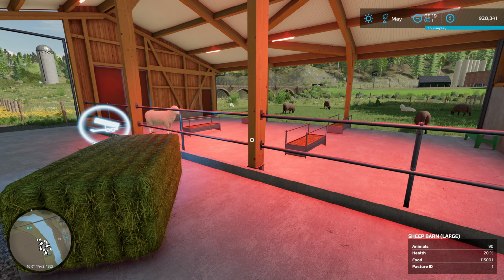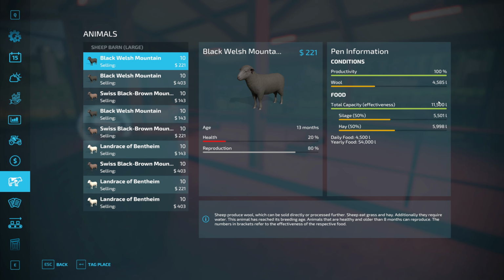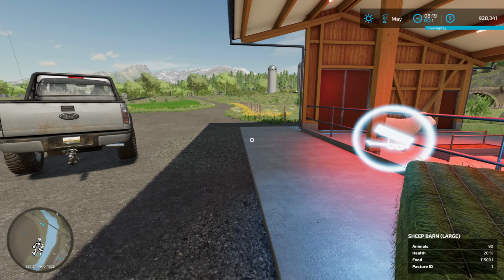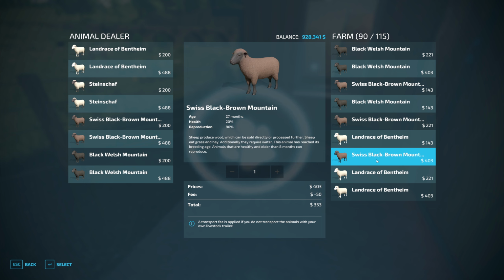That's all the food you needed? That's kind of dumb. Let's go into animals. I just want to see. Yeah, they got enough food. I wish they would take more food. How many do we got? 10, 20, 30, 40, 50, 60, 70, 80, 90. We have 90 sheep. And how many sheep can I hold? I can hold 115.